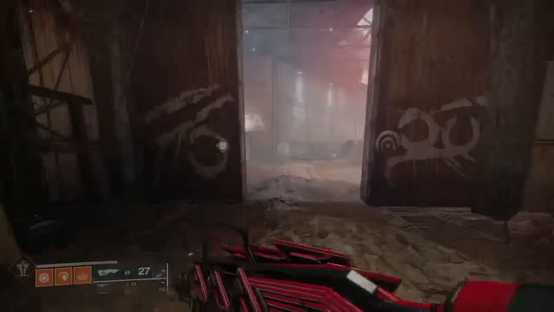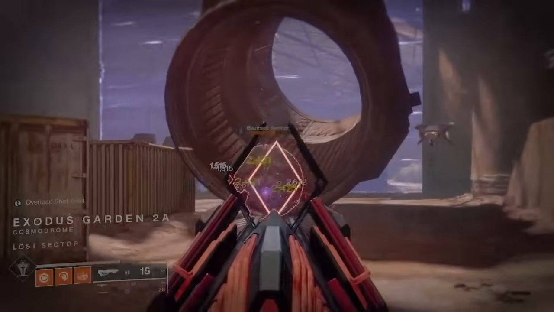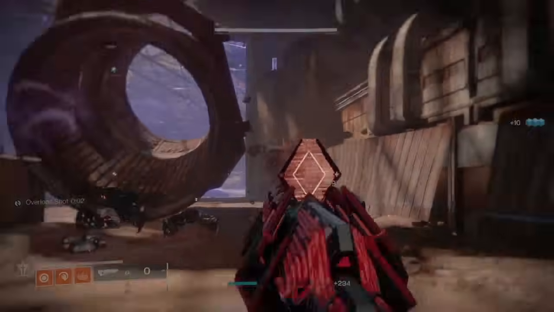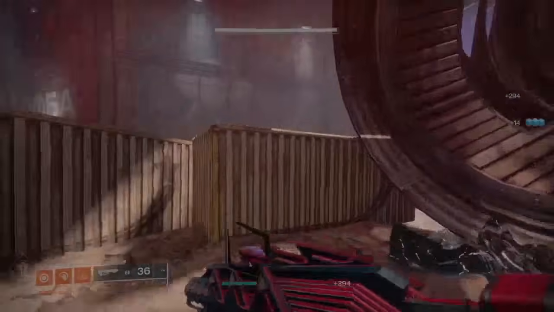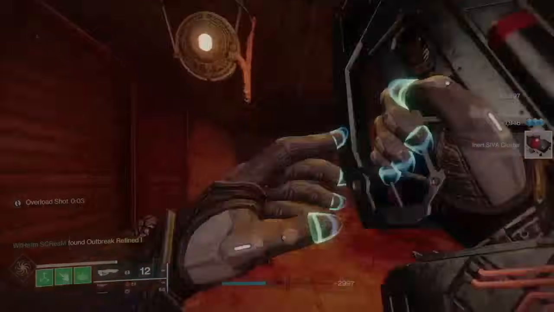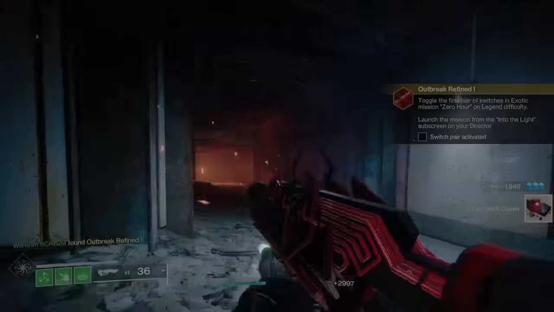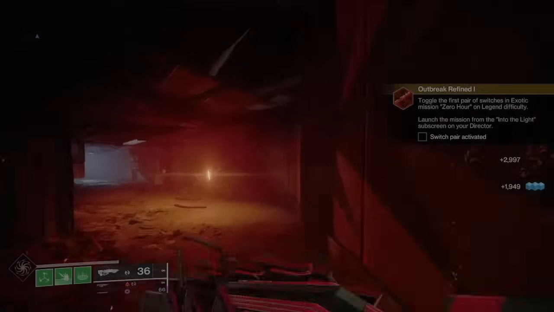Now for the very first part, I would send you over to Exodus Garden 2A, the Lost Sector in the Cosmodrome. Very easy to find, and you should be able to finish up that portion of the quest fairly quickly. For the next part where you have to go back into the 0-hour and hit the switches, I would recommend doing it in this order.